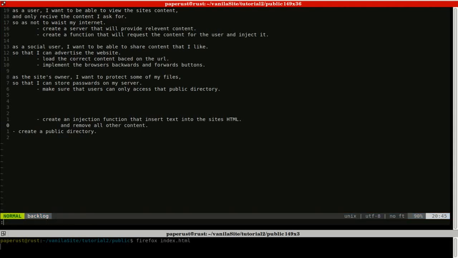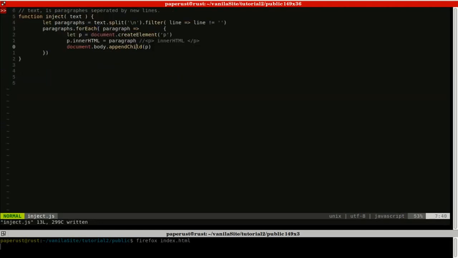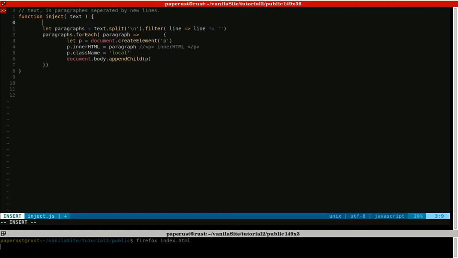So we don't want to just keep adding content, and for that, when we create our element, we're going to just mark it. Give it a class name. We'll call it local because it is a local file. And before we inject our paragraphs, we're going to get an array from, and we have to use this function because once we get elements by class from our document, it's going to be a DOM set or whatever. I mean, it's not going to be a JavaScript array, so we'll have to use a function for that.